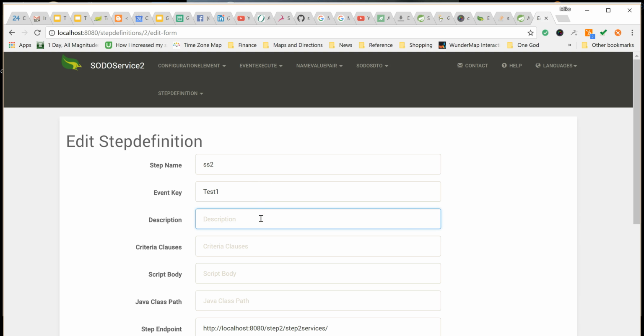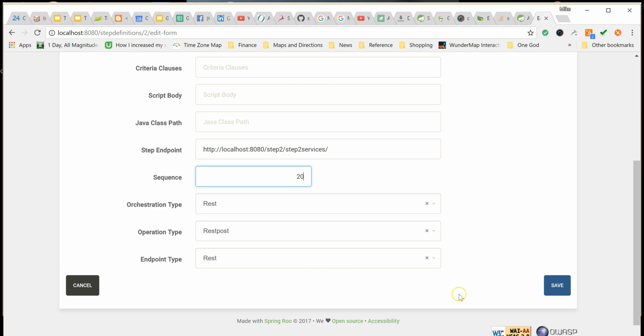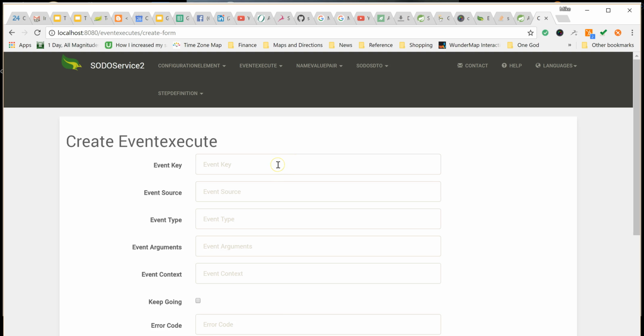So I'm going to say step 2 runs last. And I'm going to do that by making the sequence number 20 instead of 2, which means it's the highest and it should run last. That's the only change I need to make. No change in code. So now I'm going to enter another step execute. And this is going to be the same test key, test1.